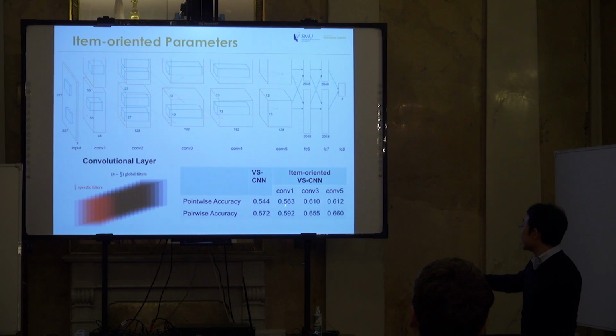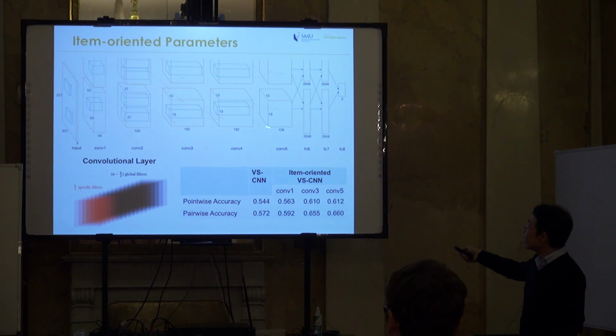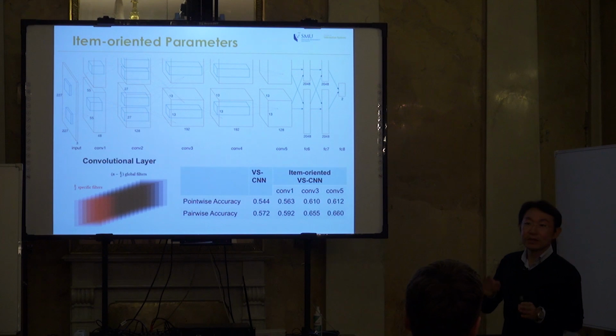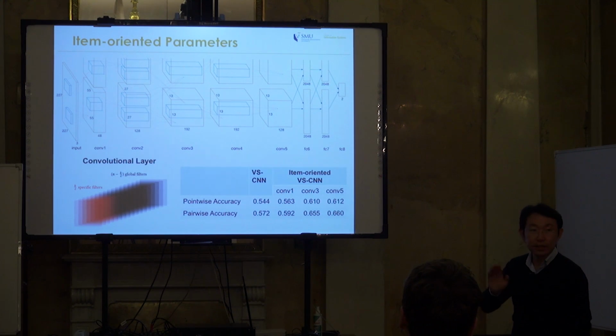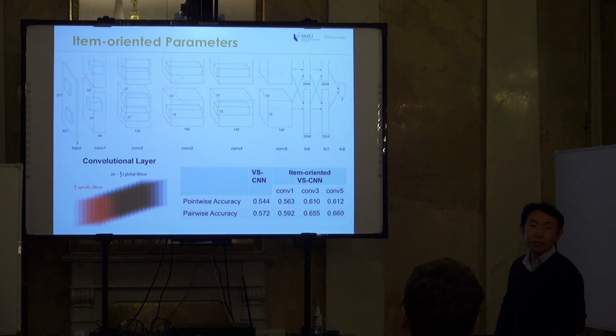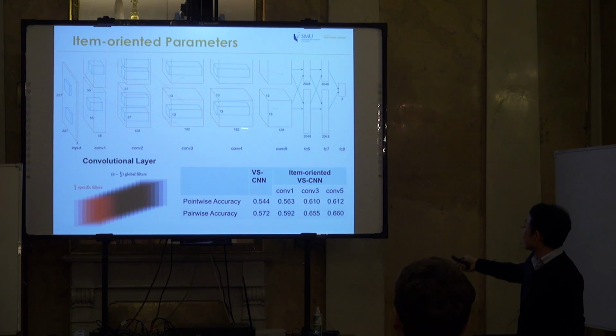If you do that, it turns out that depending on where you introduce these specializations, the performance improves further. And it turns out that the later you introduce it, the better the improvement. That makes sense because at the early stages these are very basic features, like lines and so on. By the time you come to the final stages, these tend to be more complex objects, like faces and so on, which are probably detected later.